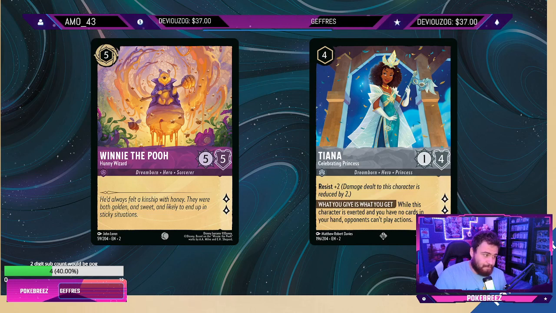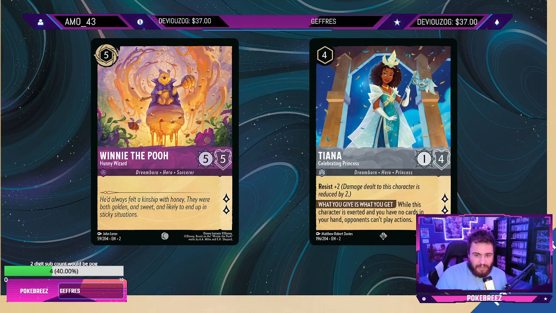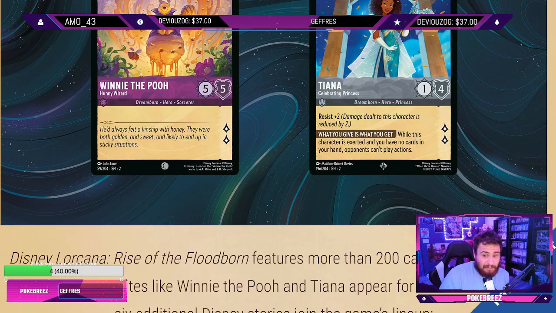And then the other ability is also insane. What You Give Is What You Get. While this card is exerted, if you have no cards in hand, opponents can't play actions. Just an extra power, but Resist sounds pretty interesting. Whenever there's a Bodyguard with Resist, it's game over. Let me tell you.